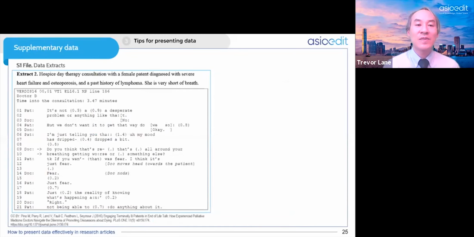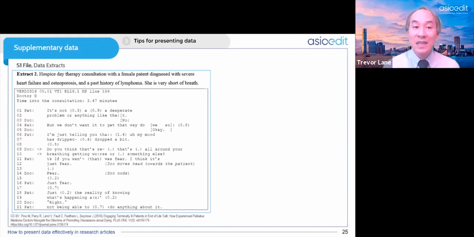Now, another special type of social sciences presentation is discourse analysis or conversation analysis. You'll see that every line, every word has been typed out with numbers for the seconds of pauses and symbols for when the two people are overlapping in their speech. And sometimes you show when they're whispering, when they're shouting. So this is special. Sometimes you show a sample inside the main text, but then you put the rest of it in supplementary data.